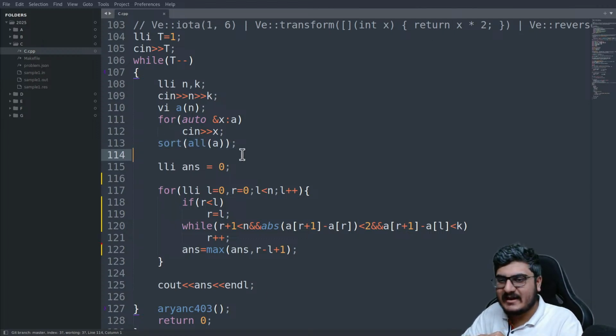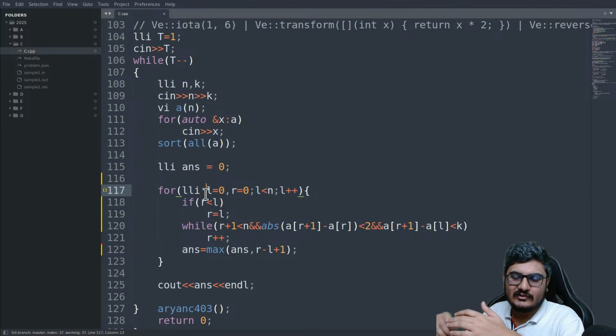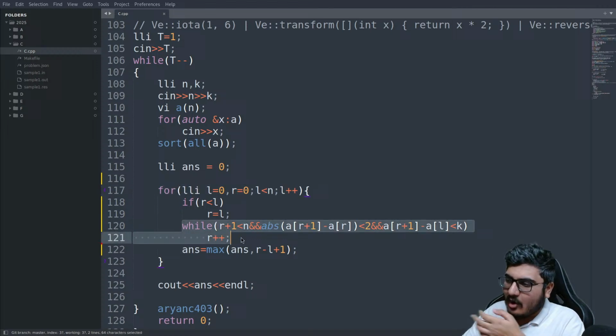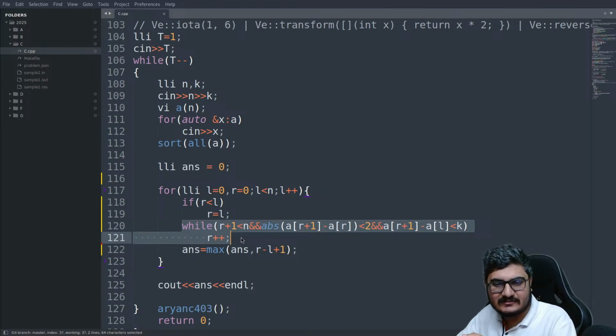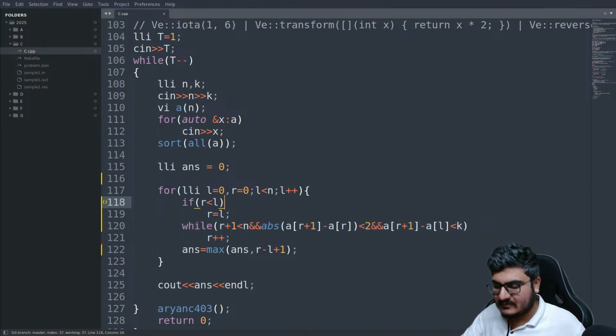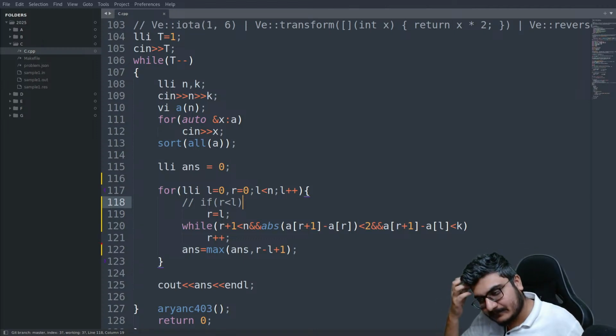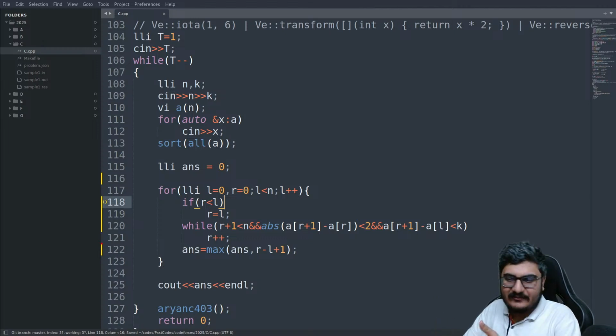This is the key why this is not n square, and this is what two-pointer approaches are. Generally you see two for loops and you multiply those values. But the crux here is that this runs n times, but over all the times this while loop is running across multiple different L's, this also runs only n times. You don't restart. If I restarted, then this would have been order n square. But I am not increasing the value of L until I am done. That's why this is order n.